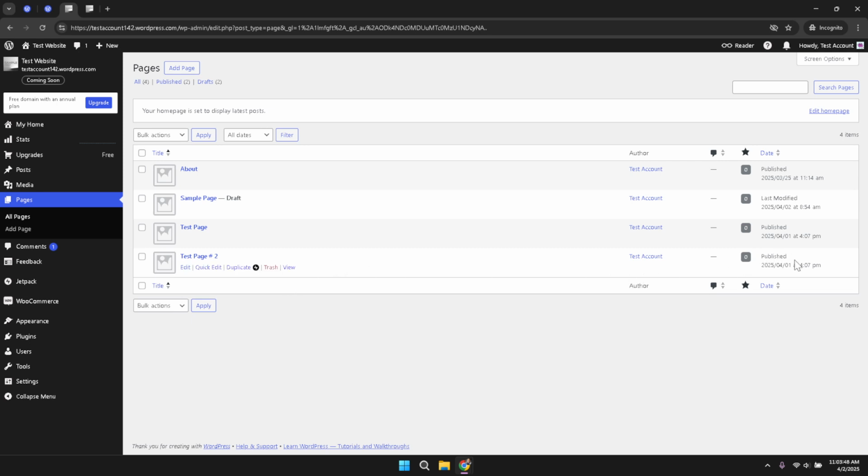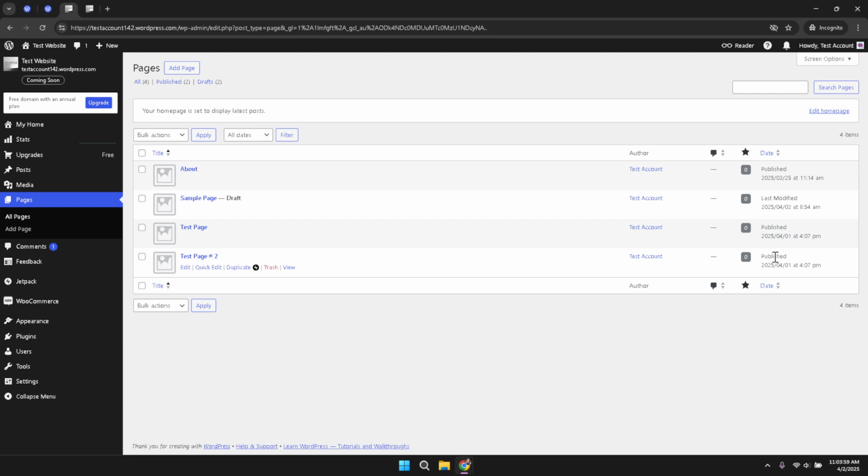This entire process is designed to be simple and quick, allowing you to manage your pages on the fly. By using the streamlined login options and quick edit feature, you save time while keeping your website up to date. Remember that working within your WordPress dashboard gives you easy access to all the essential tools needed to maintain and update your content. Thank you for following this guide on how to publish draft pages in WordPress.